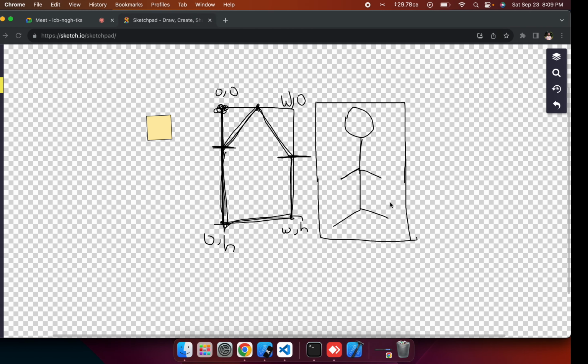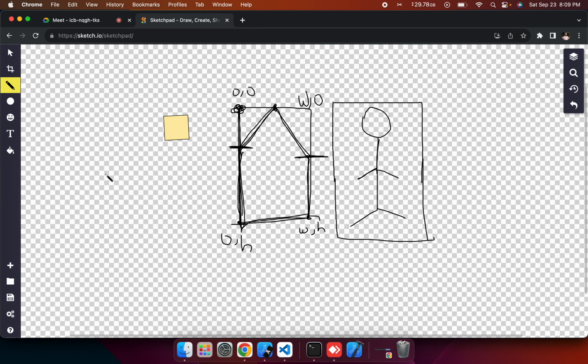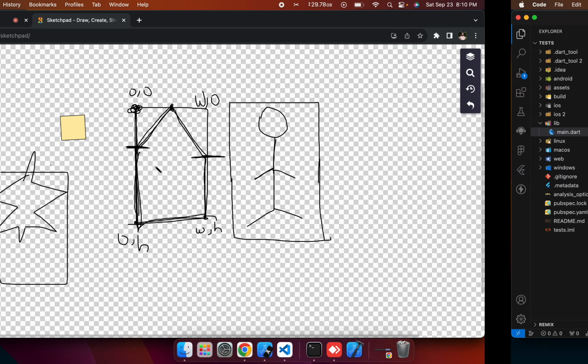So if we wanted any other shape, let's say this is our canvas, and then we wanted to draw a star, something that looks like this. I may not be the best at drawing a star, and this is not beautiful, but when you appreciate custom painting is when you see the beautiful things you can create on your own.